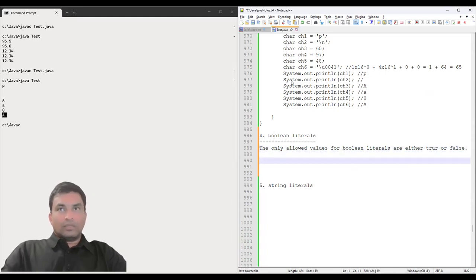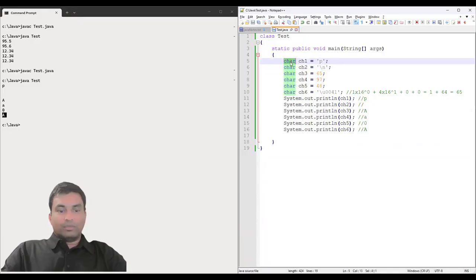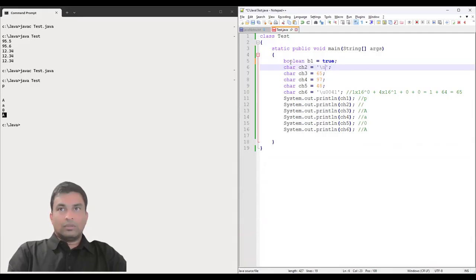So let's take a simple sample. Boolean b1 is true. Boolean b2 is false.